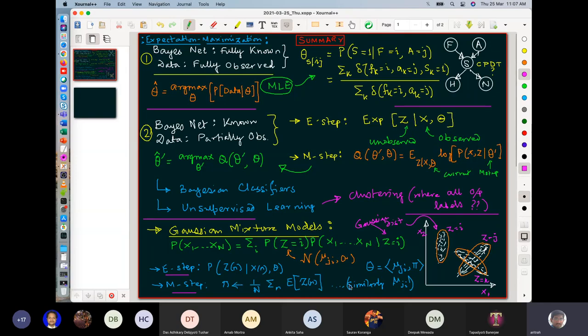It's hairy mathematics. I did not put it here, but ultimately what you get is this in terms of the priors, and you also can maximize with respect to the means, mu gi's, for each Gaussian, and the computation is there in the slide. You can refer to it, but this applied area of expectation maximization is called clustering or classification using Gaussian mixture models. And this is one of the applications where Gaussian mixture models are being used. Today, we will see other applications where we extend the notions of Gaussian mixture models.